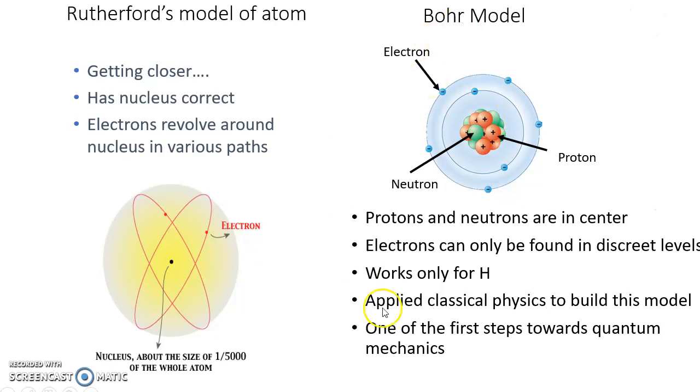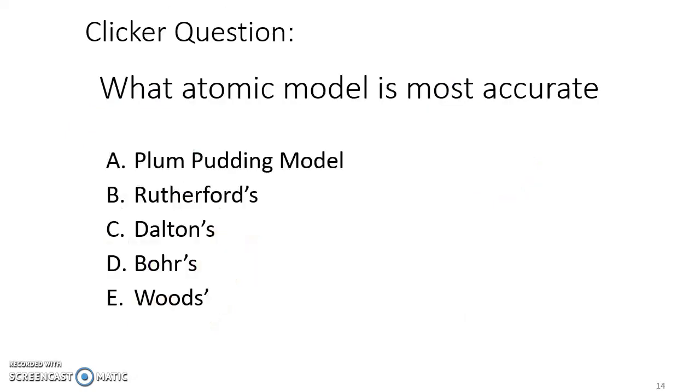Unfortunately, his model is only really good for hydrogen, where we only have one electron. But a lot of the models that we do see today are based on the Bohr model. Bohr really started this idea of quantized energy levels and is one of the first and founding fathers, whether he knew it or not, of quantum mechanics.